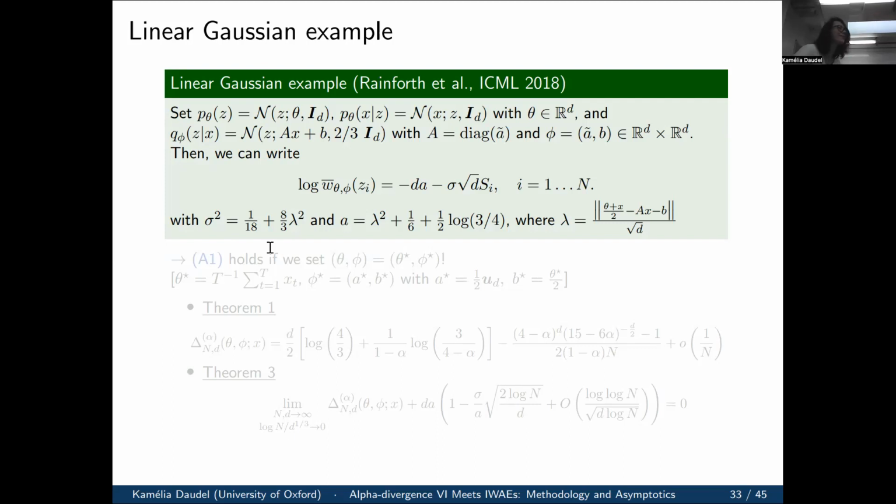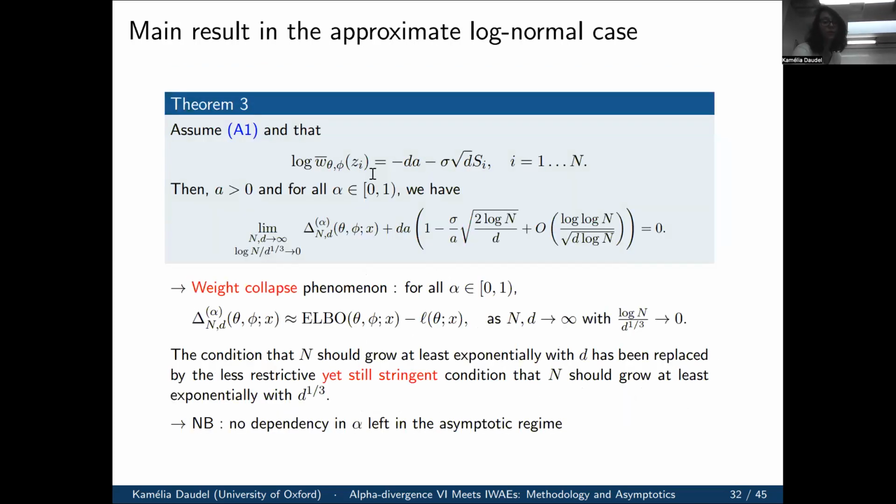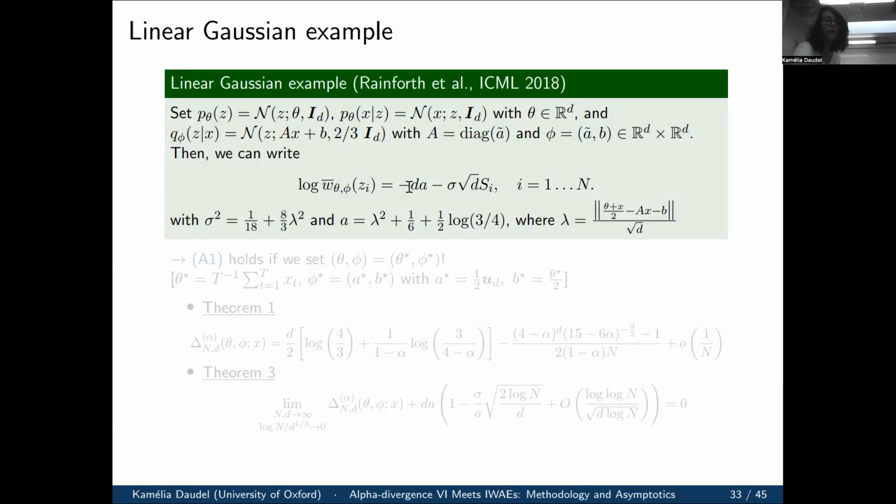So Joe is the one who found out that we could fit this example, and we're super happy because we have an example in which all our conditions are satisfied. Basically, what you need to know is that you have a specific posterior density and a specific approximation. And if you work with these assumptions, you can have that your relative weights satisfy the form I gave you just before.